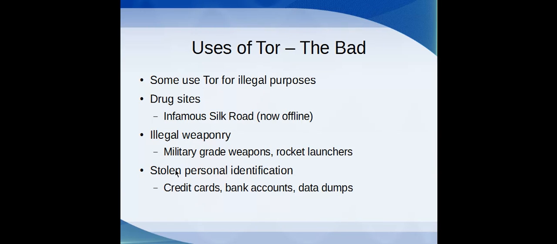And also, there's a lot of stolen personal identification. People who steal credit card numbers from online shoppers and ATMs will dump their credit card numbers onto the darknet. And bank accounts, there's a lot of bank account numbers on there. And whenever you hear about a hacker group taking down a company's server and stealing a whole bunch of information, usually they will dump all of that stolen information onto the dark web.